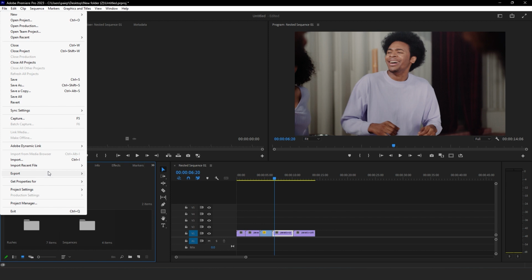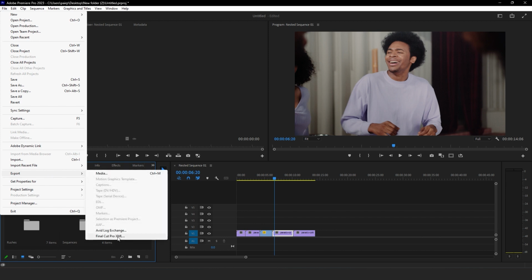Some editors are more comfortable with DaVinci Resolve when it comes to color grading, which is good because as of today, DaVinci Resolve is the best color grading software out there. But the thing is, most of us can't edit with DaVinci Resolve. We edit in Premiere Pro and then take it to DaVinci Resolve for color grading. So I want to show you my own way of moving from Premiere Pro to DaVinci Resolve and then back to Premiere Pro.